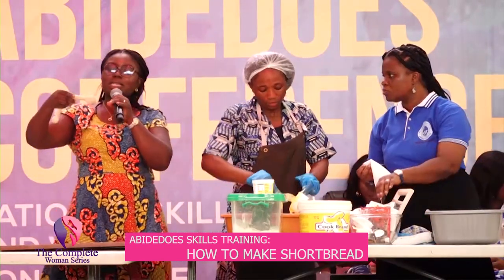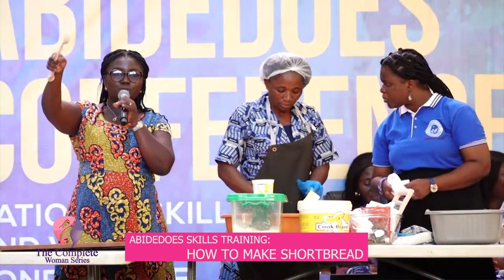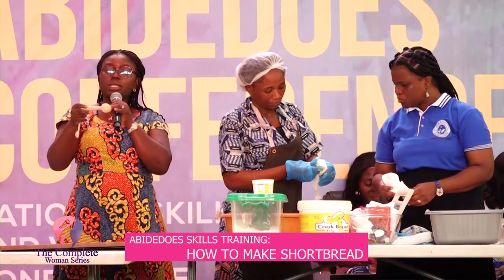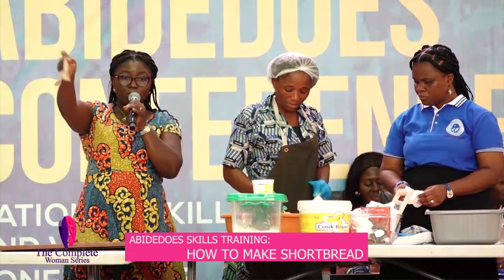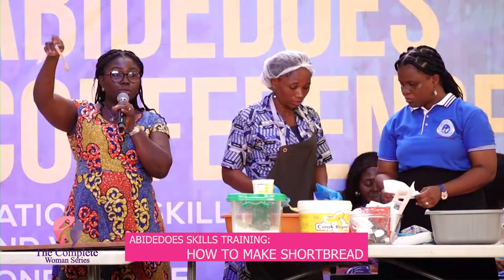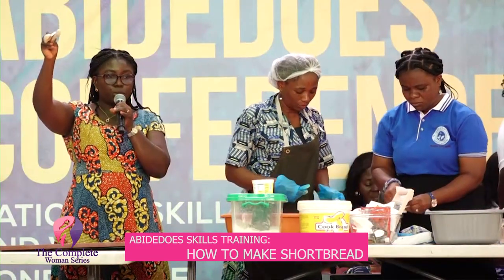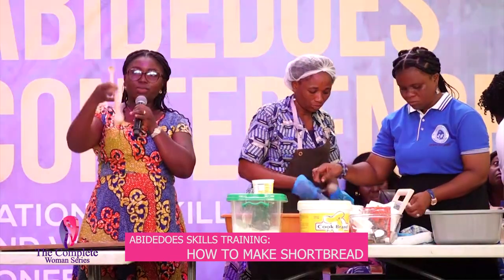Look at this. These are some of the measuring spoons. This one is equivalent to a normal eating spoon, which is 15 ml. It's equivalent to the normal spoon we are talking about. Normally, this is what we use in baking or in pastry making. It's a set of spoons. So we have some. This one, the small one, is for the teaspoon.